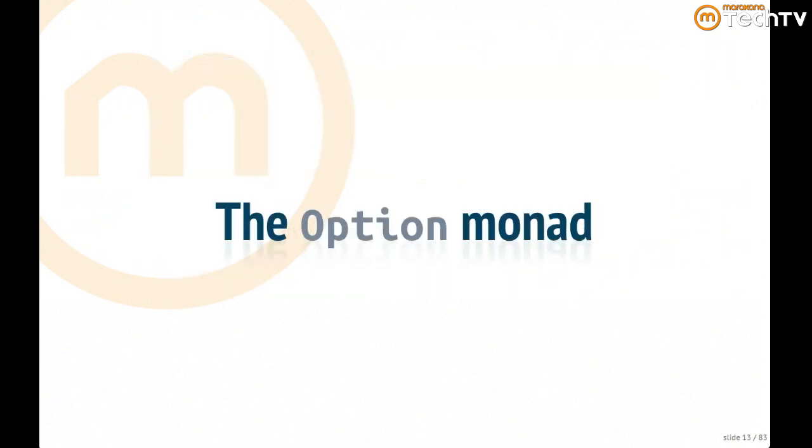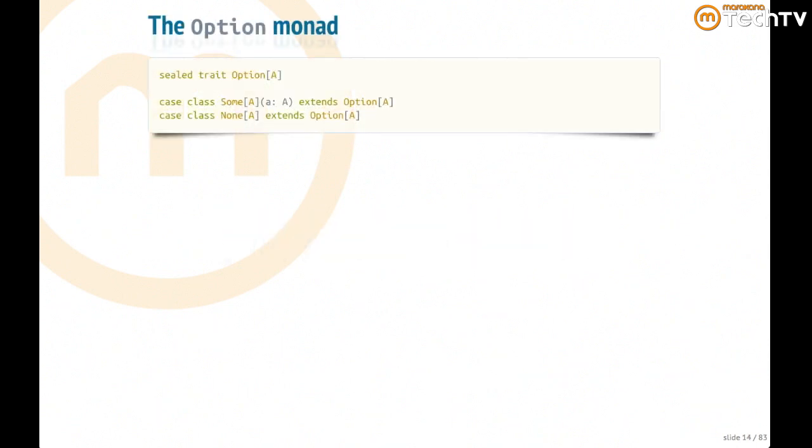So in particular, to deal with this sort of code bloat that we saw in our initial example, we're going to introduce the option monad. The idea of the option monad is to basically encapsulate the idea of possible failure in a type, rather than just saying, okay, well, this thing could be null or not null. So the two possible concrete classes that implement this option trait are called Some and None. So you can see Some has some value a, and None has nothing special. And what we want to try to do is define appropriate map and flatMap for both of these cases.